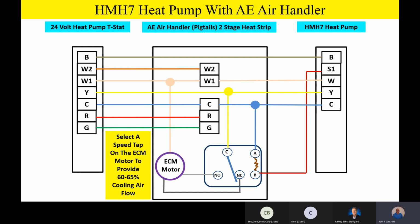Any questions or comments so far before we do some little animations and show you how this airflow reduction works? Let's make sure everybody's squared away on what we're looking at right now before we continue. Any questions or comments?